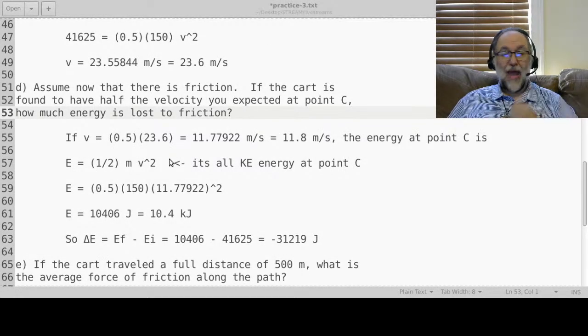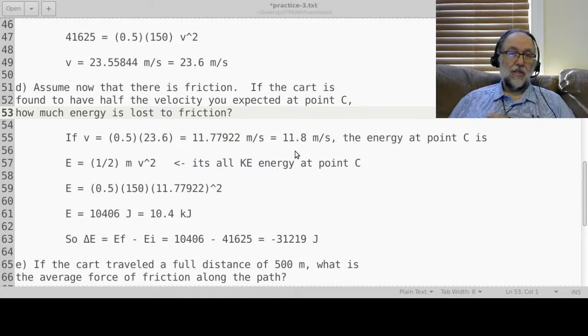Okay. So half of the velocity, so half of the 23.6 is, and I did something funny here. I kept all the decimals. The reason I did that, and you might want to even do that on your test, is because if you round off and then you use the rounded number again, and then you round off again, every time you round off, you add a little bit of error. So I tend to keep all the digits that my calculator can handle as I go through the various steps. But then when I compare it to my answer, I will round it off. Okay, so I really didn't do half of 23.6 there. I really did half of 23.5584. Okay, and that turns out to be 11.77922, or rounding off, 11.8.